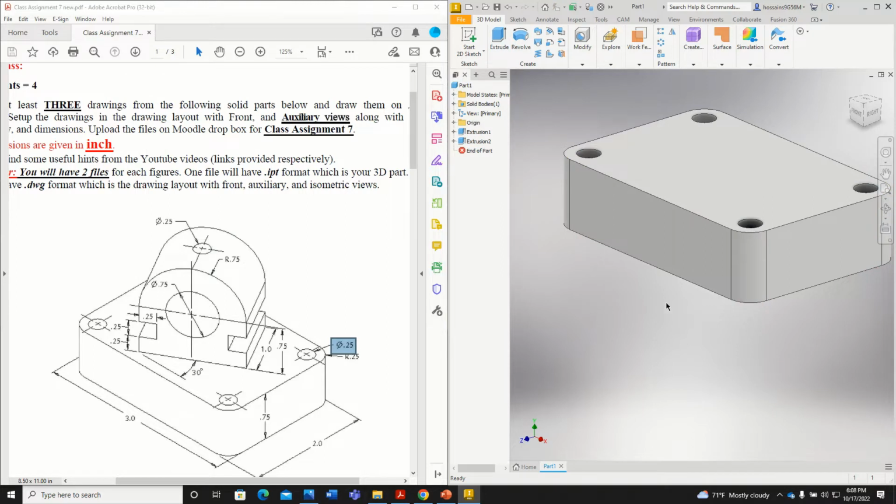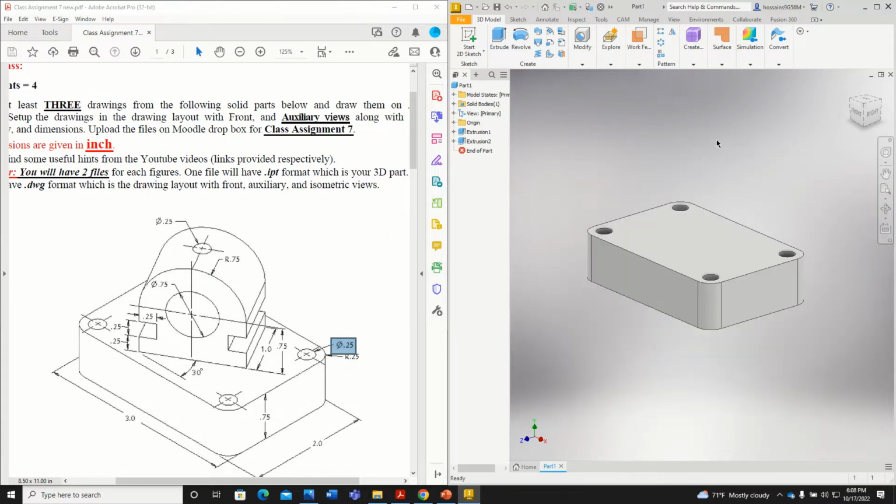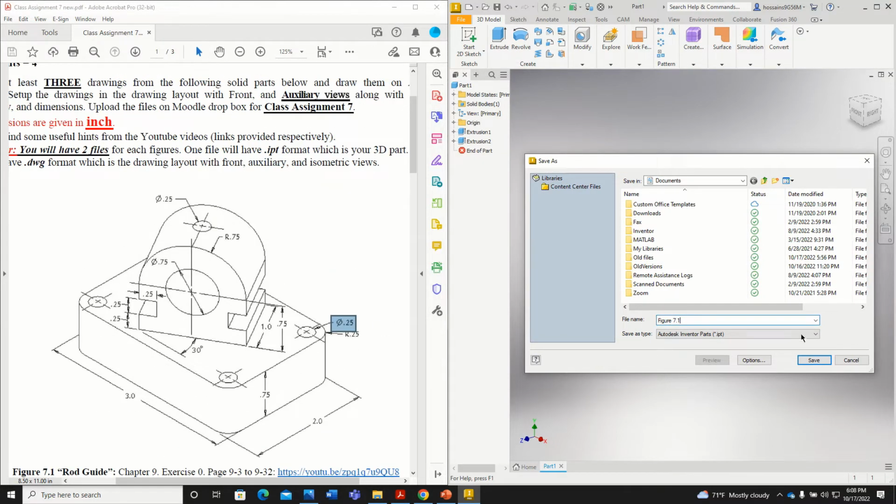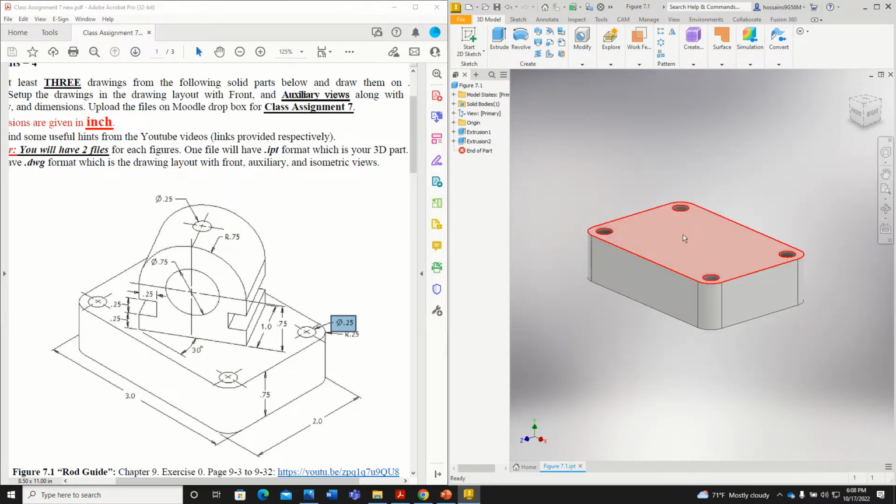Click on OK. So the base is ready. Before I lose anything, I have to save this file. Click on the save button and give a name, figure 7.1.